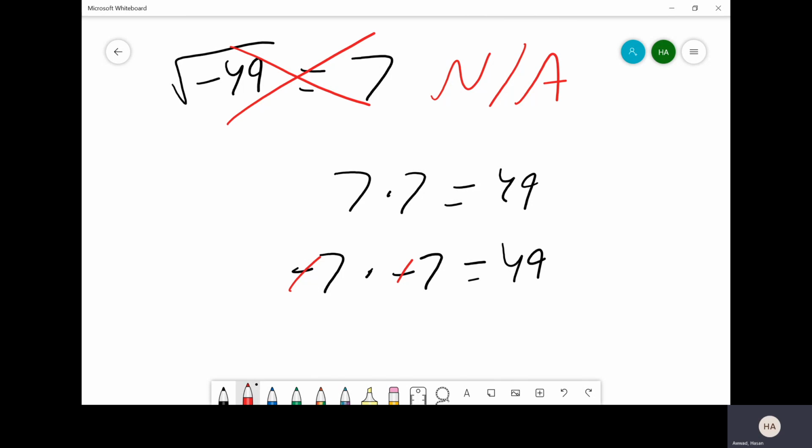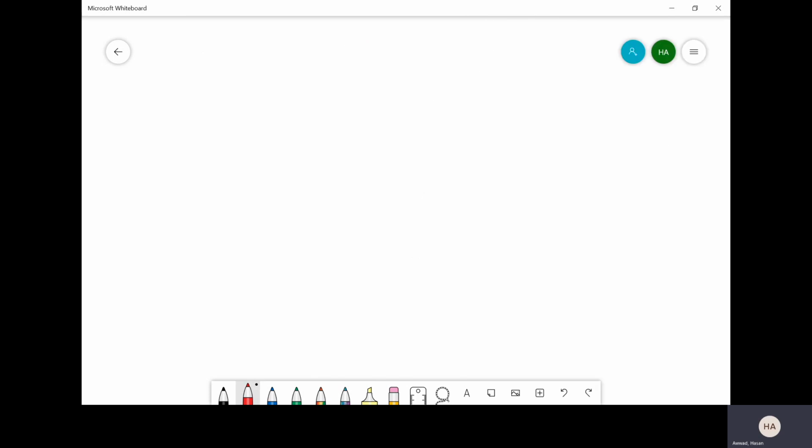The square root of a negative number, or the even root of a negative number, will lead you to no answer in the real numbers. Okay, so just keep that in mind going forward. Now, just to elaborate a little more, say we had, I don't know, the cube root of -8. Now, realize here, the index is a 3, right? And 3 is odd. So this will not fall into what I was talking to you about before.